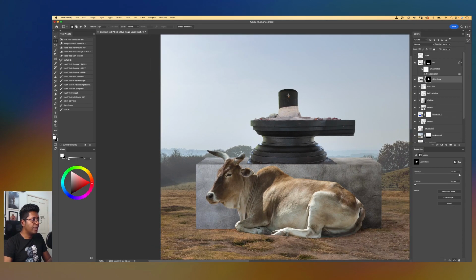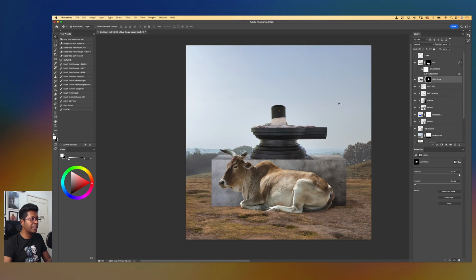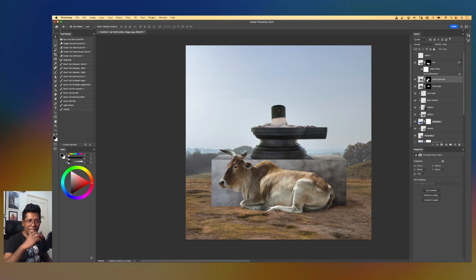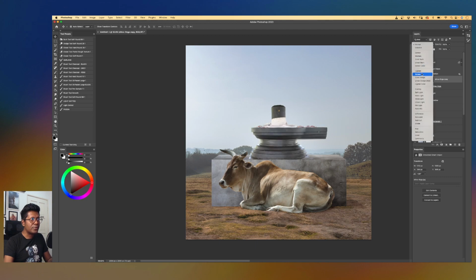Done. Everything looks good, but I am not so happy obviously with the color and everything. I need to brighten up Shivalinga. And how am I going to do that? I want you to just press on Shivalinga's layer, click and drag the image. You get two images. Again, we're going to mask each of these images on top of each other. Press Alt or Option button. There you go. Go to normal to screen. When you do that, it brightens up the entire image. There you go, like this.